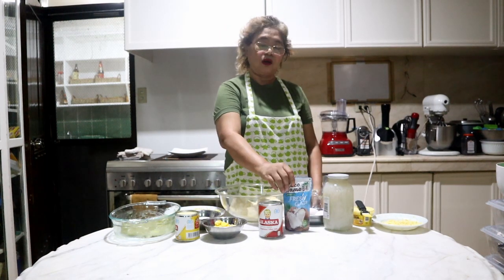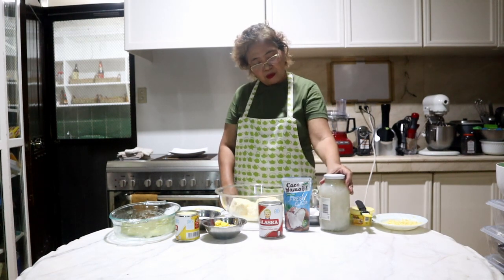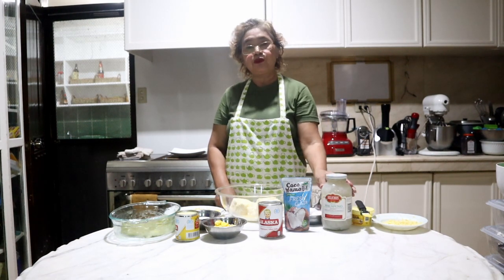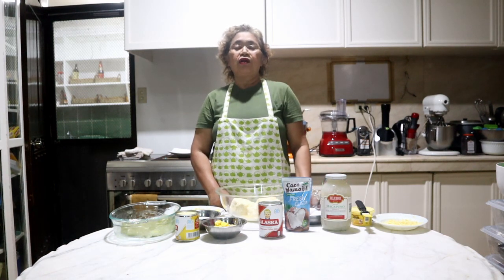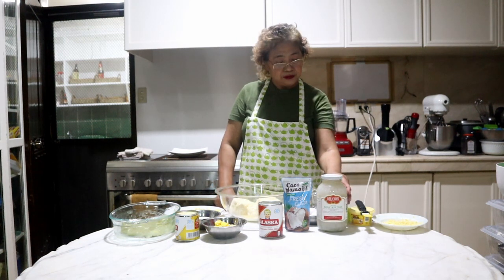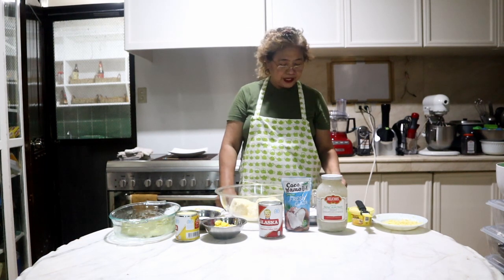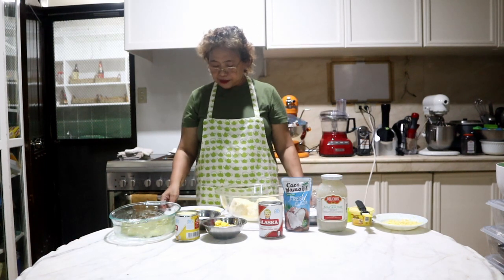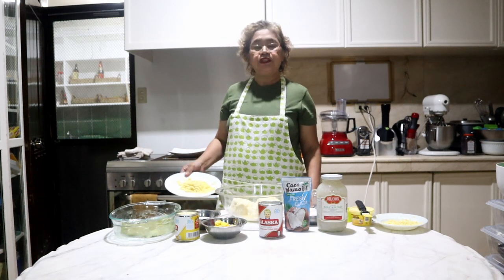This whole pack of coconut milk, 1/2 cup of Macapuno string. Actually, you can use shredded young coconut in replacement of this Macapuno string. 2 eggs, whole eggs, and then 1/2 cup grated cheese.